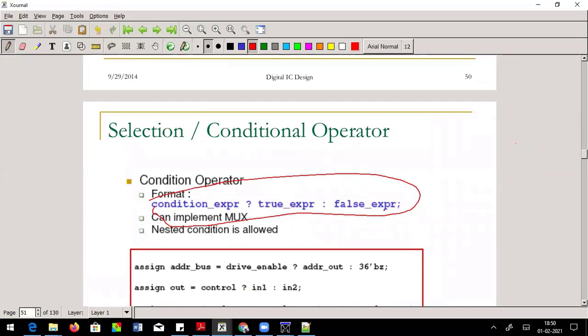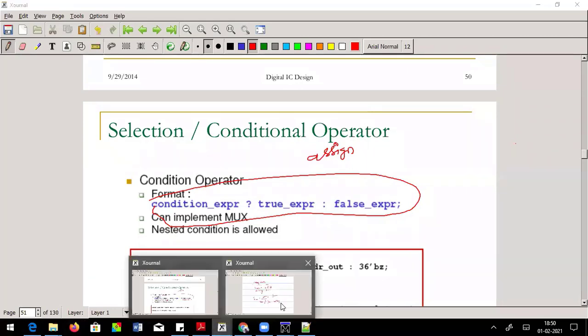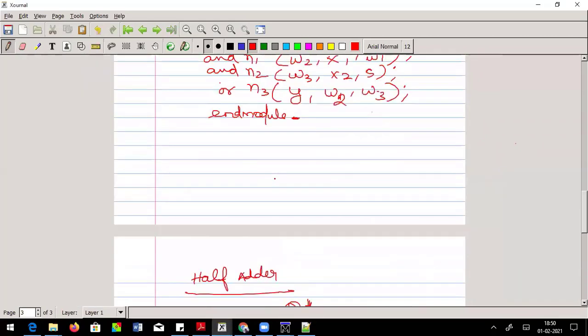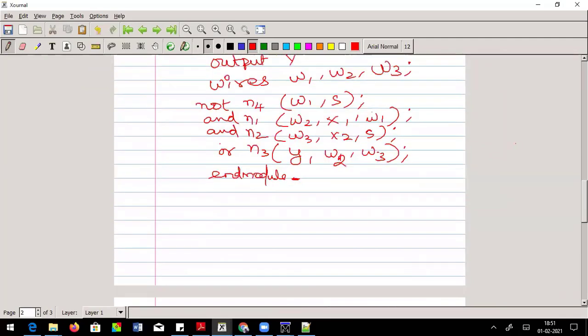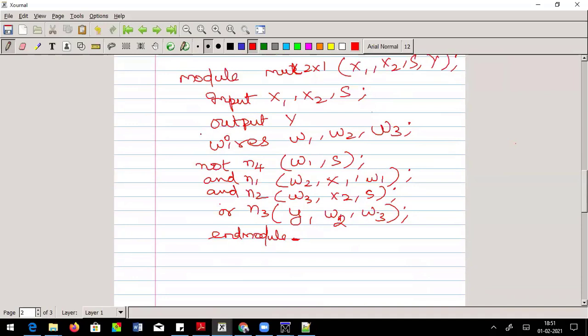Right? Now let me use this statement for 2:1 mux. Say I will write like this. Assign. All the other statements, everything remains the same. I am just going to this 2:1 mux, except this portion. I am writing like this.